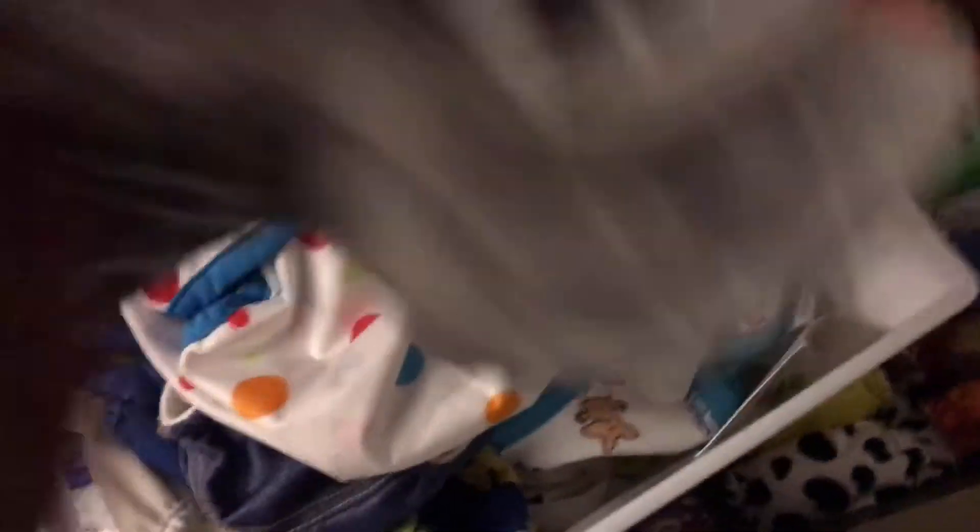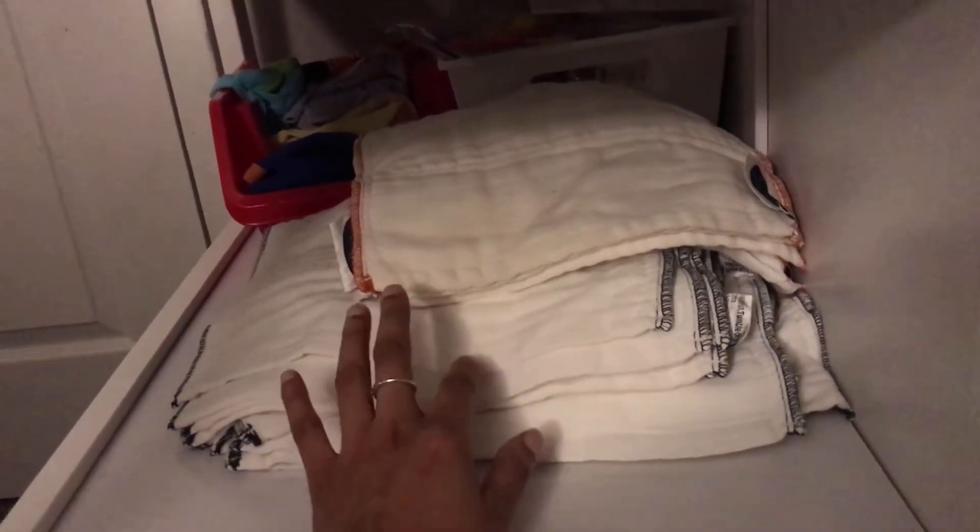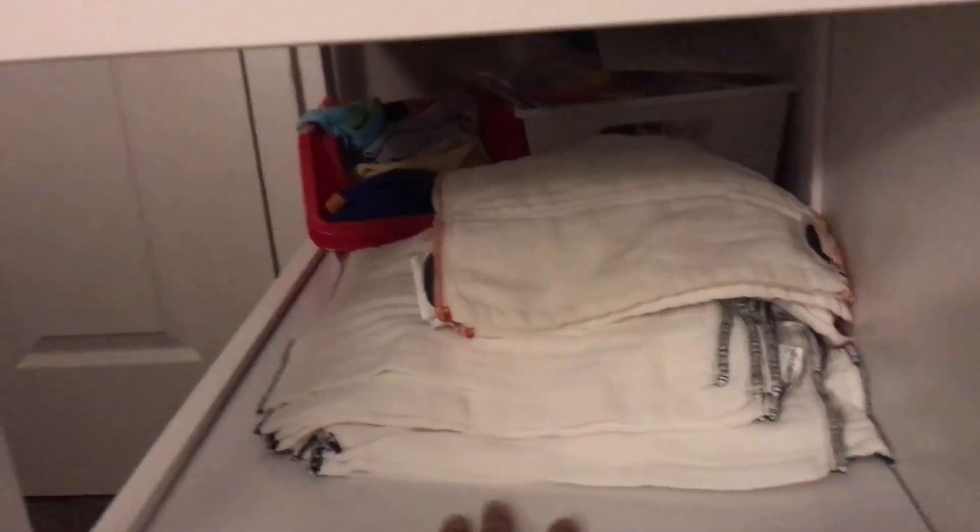There are certain prints where I do have both the covers and the actual diapers, just because I really like them. I do have an abundance of covers. If you are new to cloth diapering, you do not need as many covers as I have — I just like to be better safe than sorry. I have these as whole fitted diapers, but then over here I have the rest of my inserts, which are prefolds. These are the newborn size and then these are the size up from the newborn. These are natural and these are bleached — they're both cotton. I bought like a set of these.